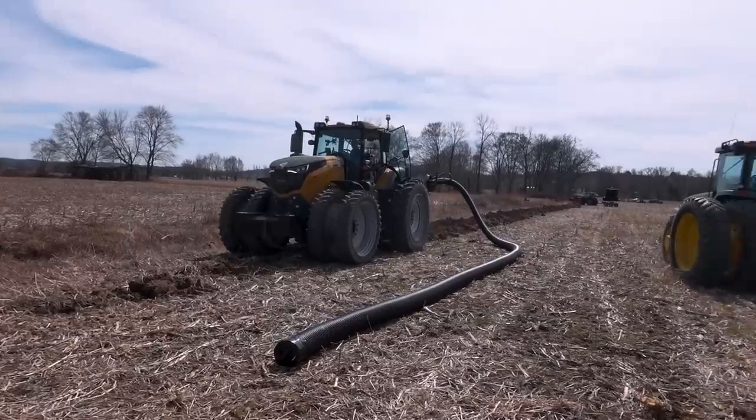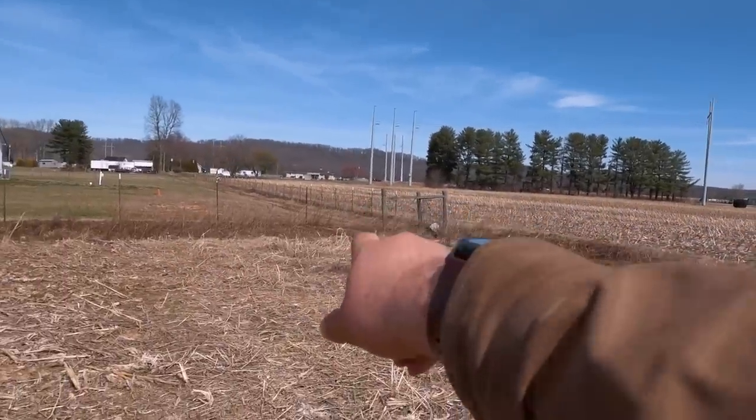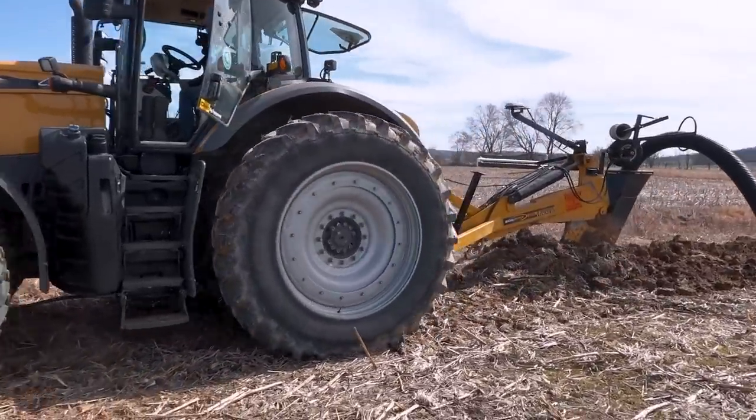Shows just how dry we were last fall, because this would have been a real pain in the butt to get the tile plow all the way up to the end with no pull tractor. Now he is slipping a little bit, but really for tugging an 8-inch boot to the ground, not near as bad as I expected.